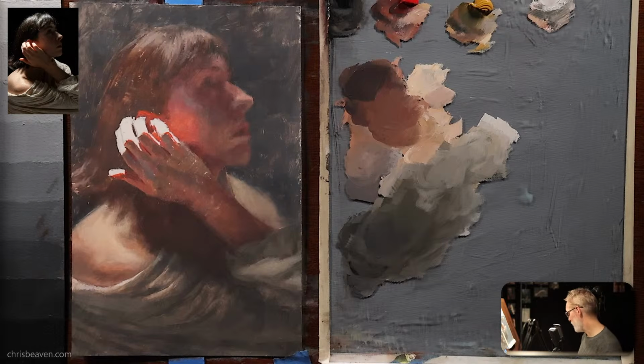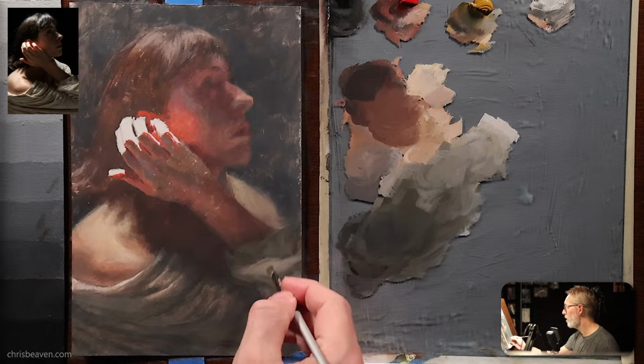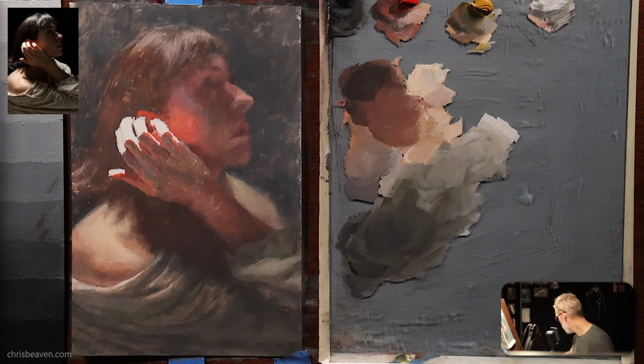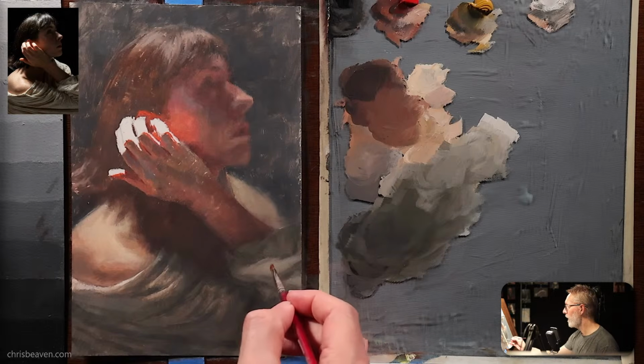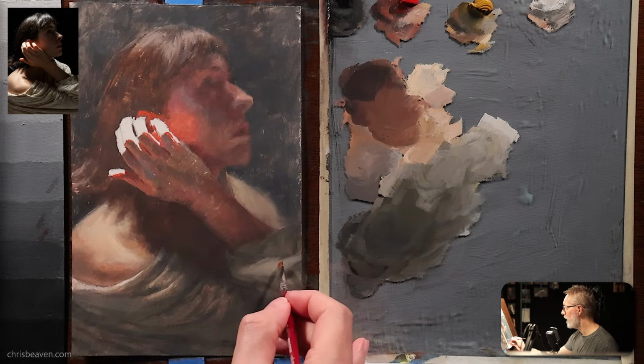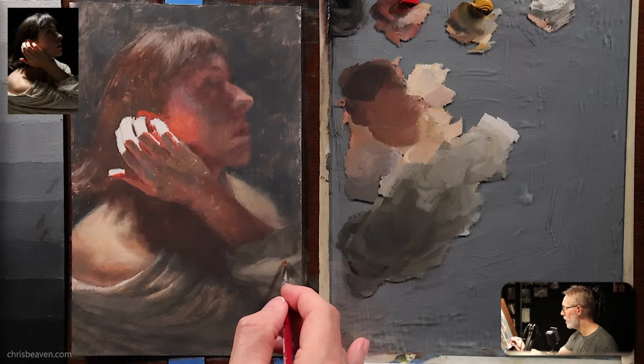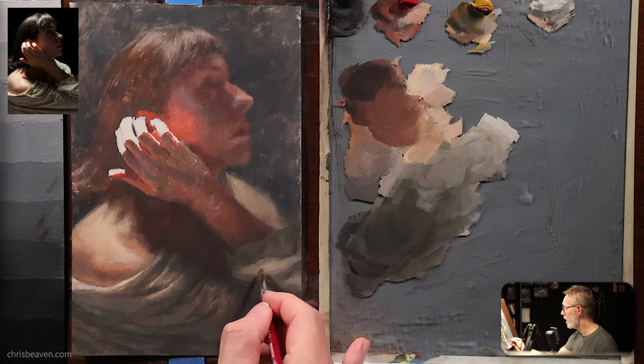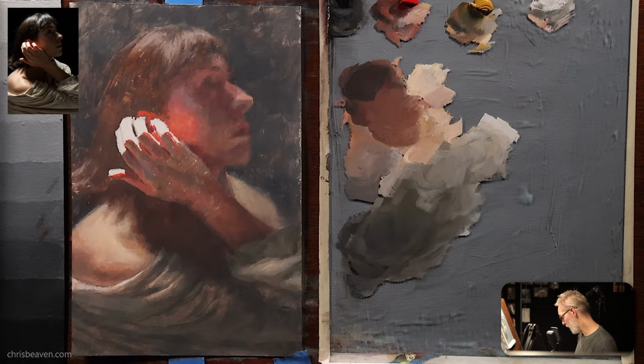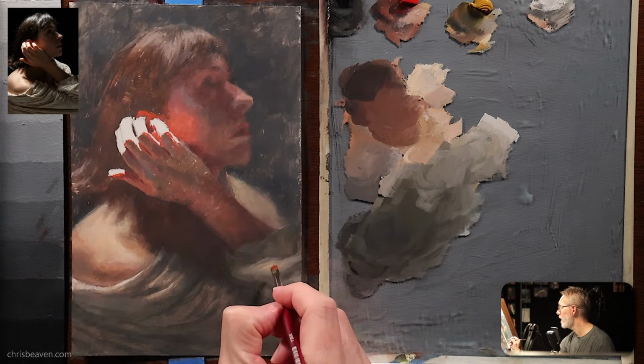Not too bad, but I want something different here. Let's try it with this. No, that's too big. A small, bright. If I can pull off enough paint here, just a little bit of paint to glow this a little bit more, I think it'll help. Just a tiny indication that, hey, it's grabbing a bit more light there.